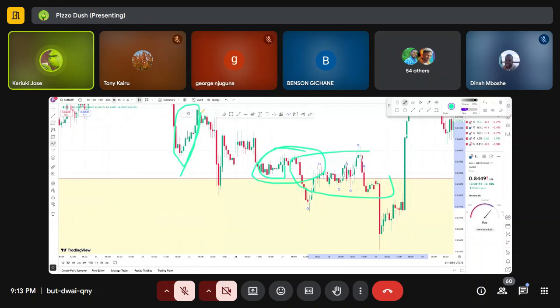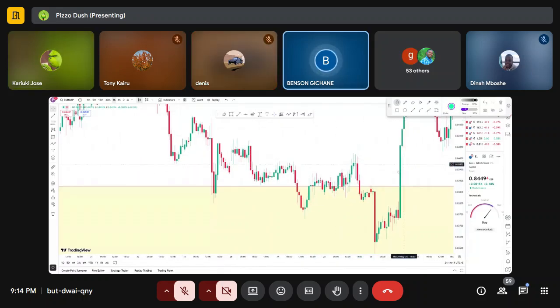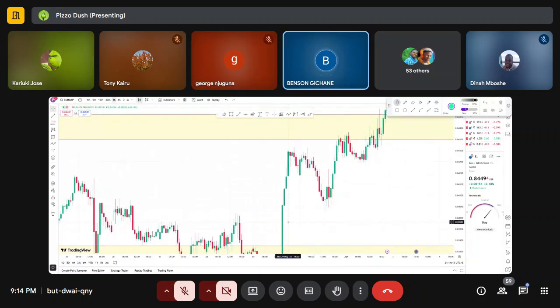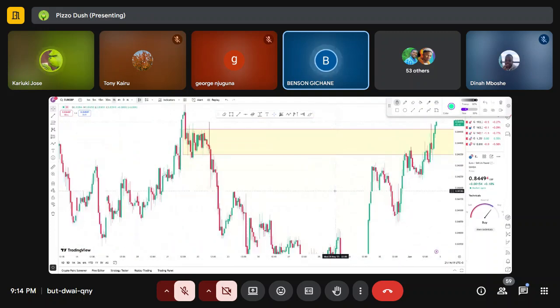Hii inaweza kuwa consolidation. But hii na hii hizi zilikuwa chiki kidogo. As long as tunatengeneza high and low, high lows, low high, those kind of stuff, that's not a consolidation. To trend. Haijatengeneza high na lows, haina trend, but as long as iko na trend ndio huwa inaenda kutengeneza those kind of high. Hiyo consolidation ilikuwa the upside ni huko juu.